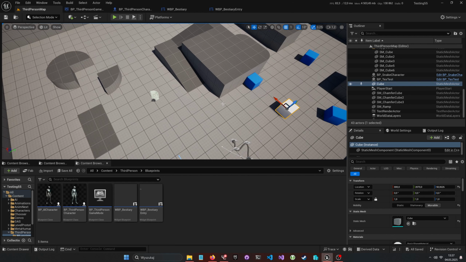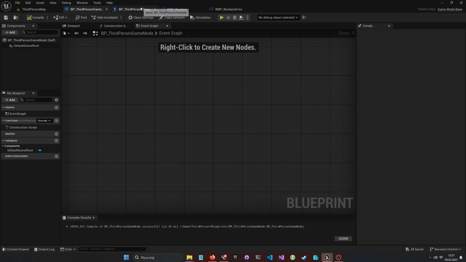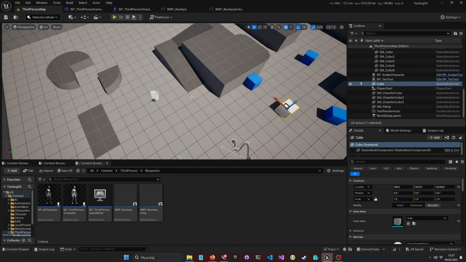What is a string table? A string table is basically an asset that holds text. So if you just worked with Unreal and there was a point in time where you thought about storing a text and you didn't really want to store it in any of the classes because there is no reason for this to be in any specific class. And you didn't really want to use data assets because, okay, it will work, sure, but maybe there is something a little bit more simple than that, okay?